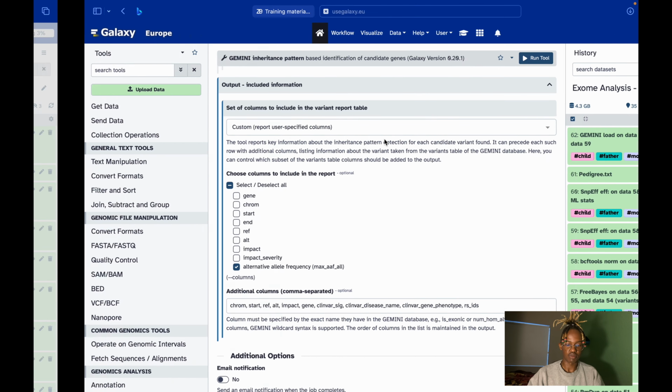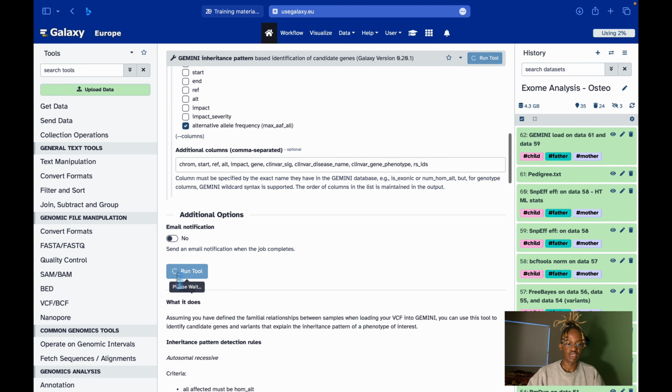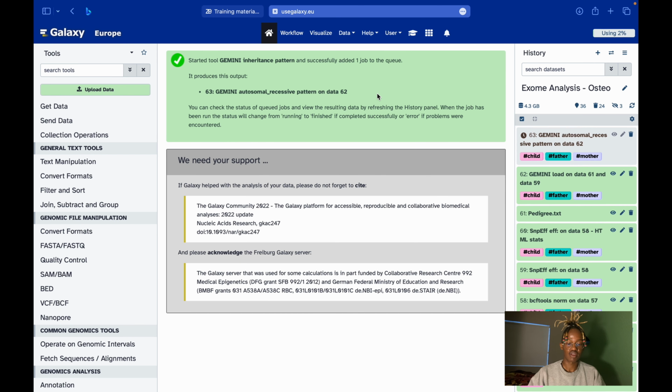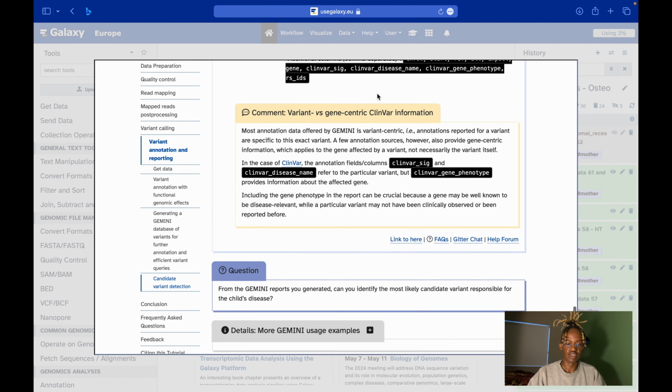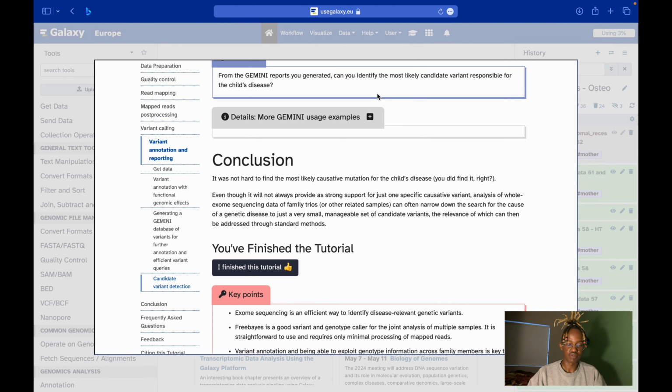And then we should be able to run the tool. Once that tool has run, we should get a result of the different variants that Gemini suspects. And once you've done that, as you can see, we'll reach the conclusion, and you would have finished this tutorial.